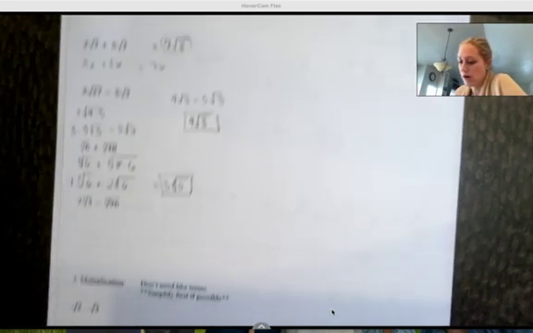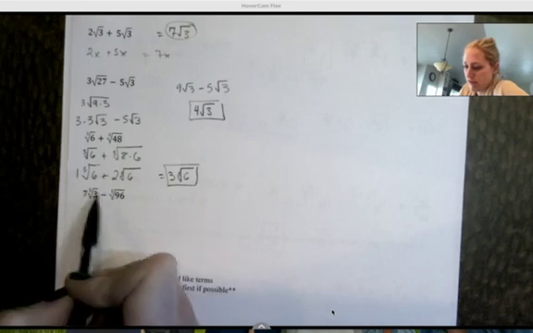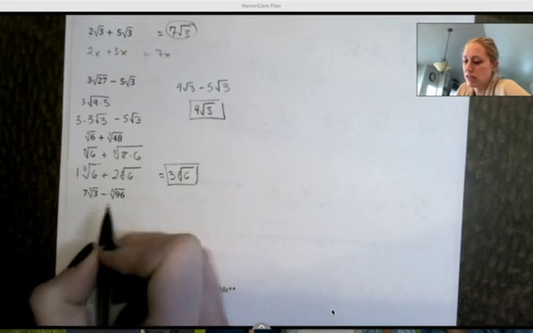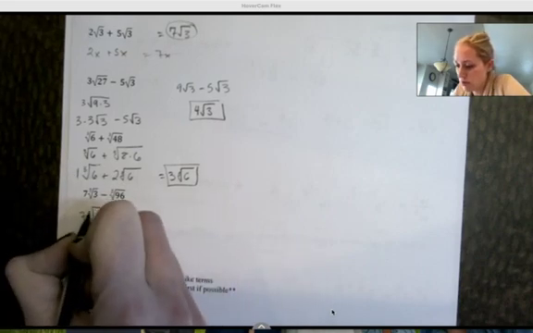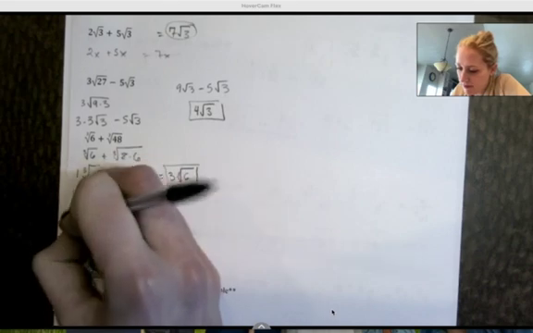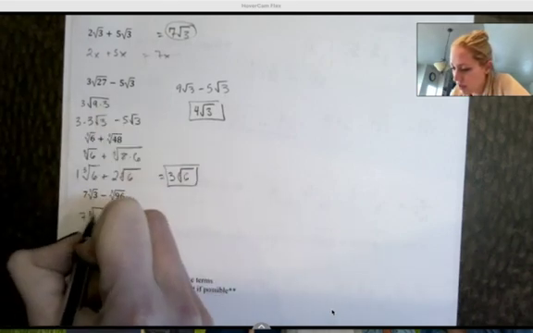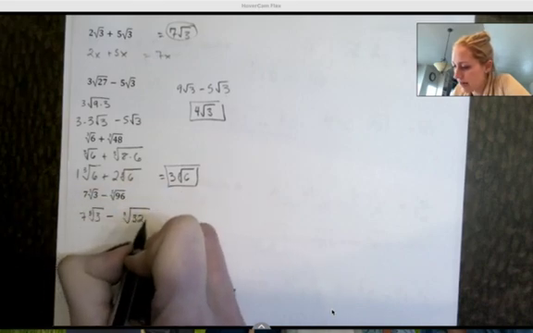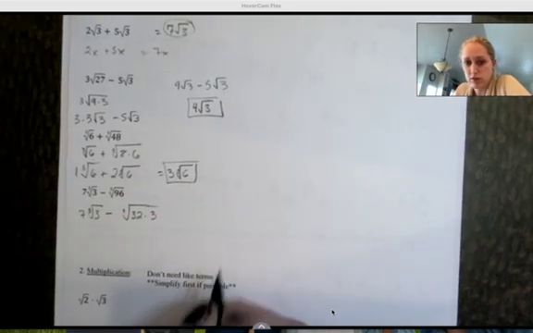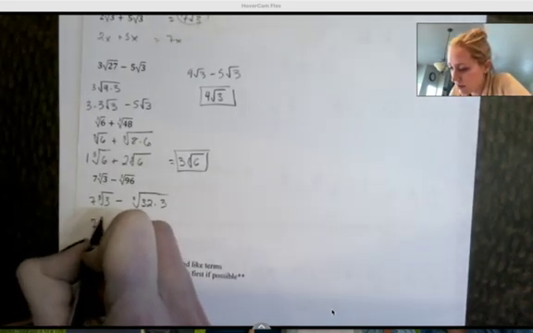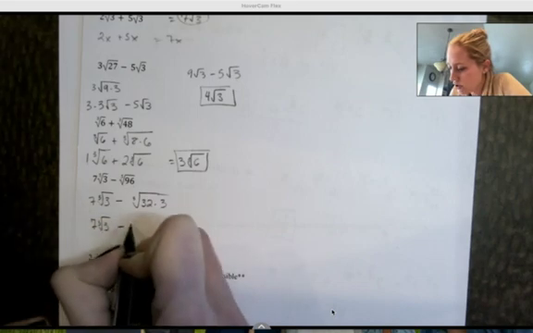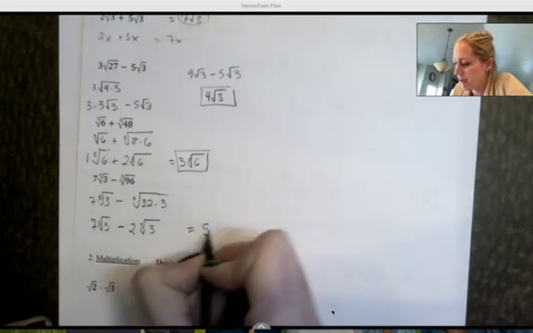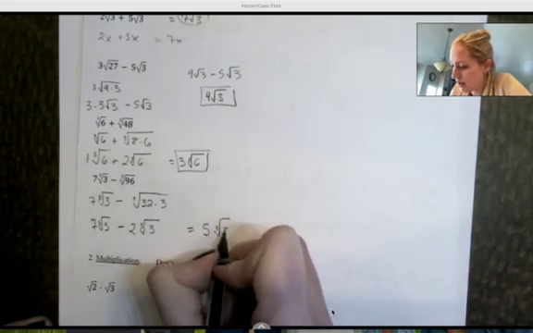Okay? All right, fifth root. So I need a fifth root index, which I have in both, and I need these to both be 3's as the radicand. So what times 3 would give me 96? That would be 32. Sorry, that should be a 5. Fifth root of 3 minus fifth root of 32 times 3. And the fifth root of 32 is 2. So we have 7 times the fifth root of 3 minus 2 times the fifth root of 3. 7 minus 2 is 5. Keep the index and the radicand the same.